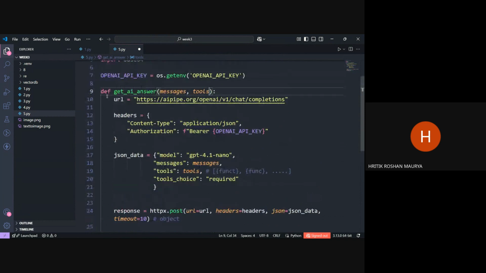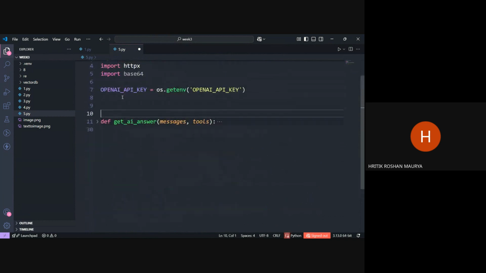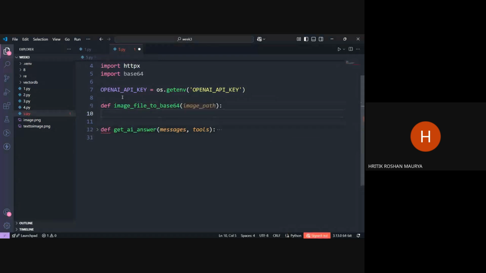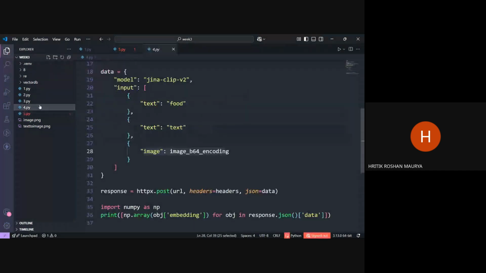Let us hide this. And let us make one function that will convert my image file to base64. So I will get the image path, and it will convert that to the base64.